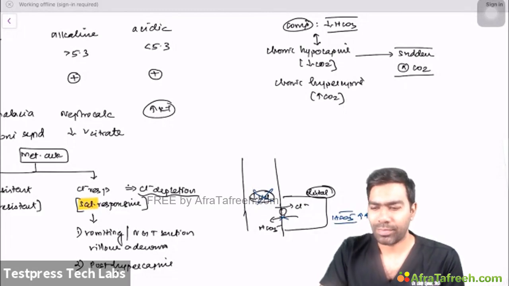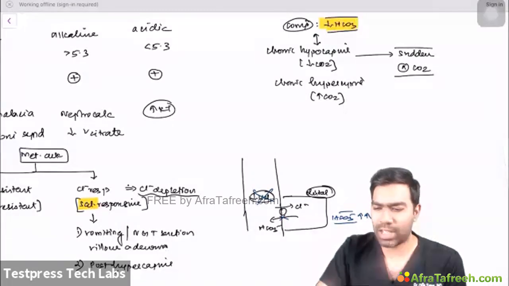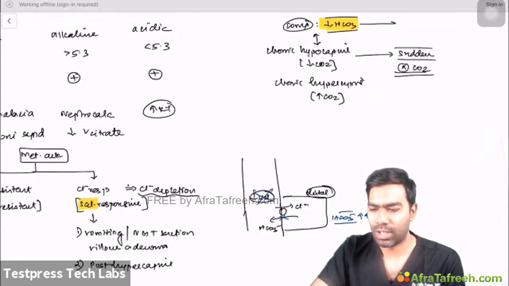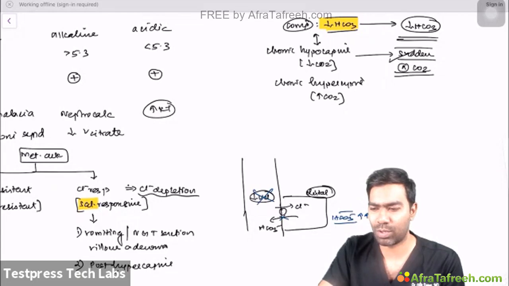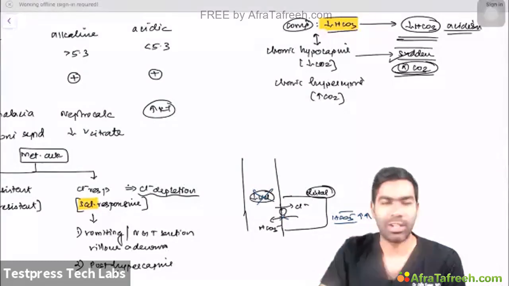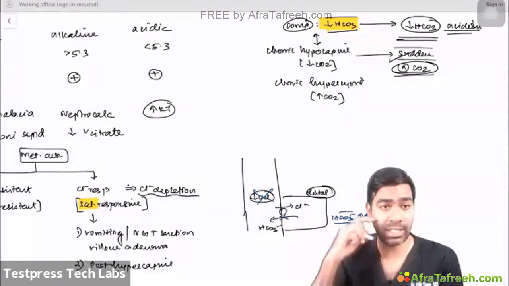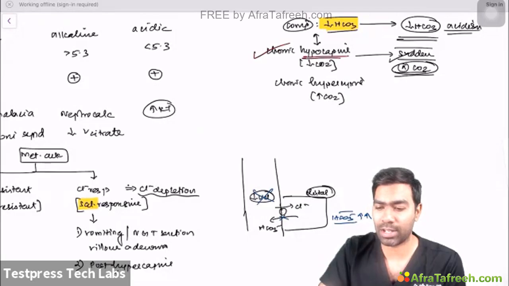Now, because metabolic events take some time to recover, you have suddenly normalized the CO2. The bicarbonate would have taken time, which means the bicarbonate will still maybe be in the lower range despite this normalization of CO2. So you might be seeing a picture where CO2 is normal, bicarbonate is only low, so you can induce a sort of a metabolic acidosis. That's why in textbooks, especially Harrison, they give post-hypocapnia acidosis.